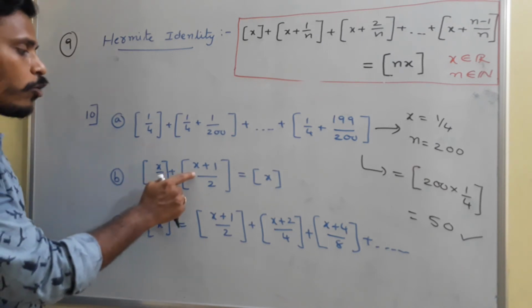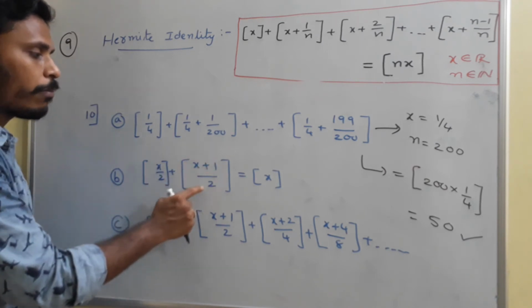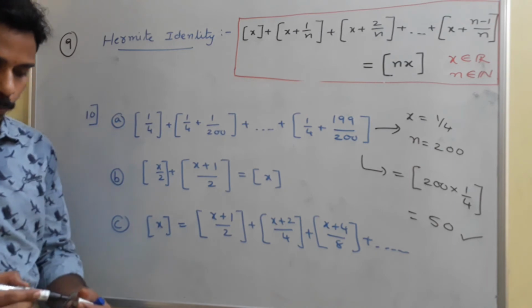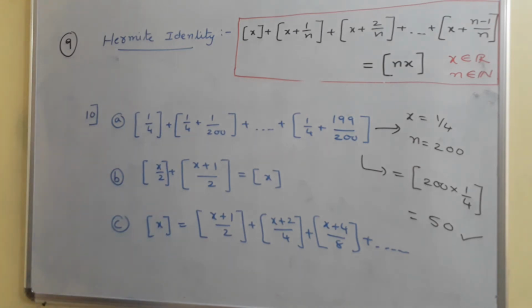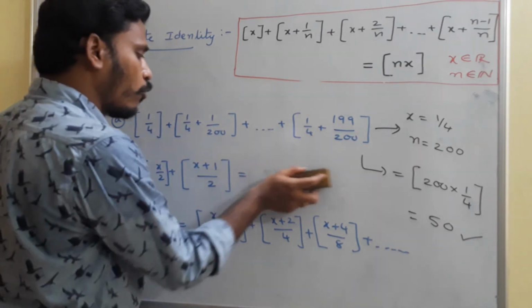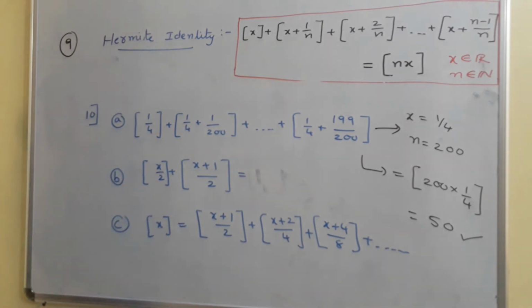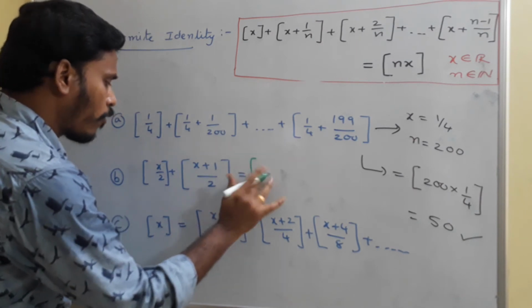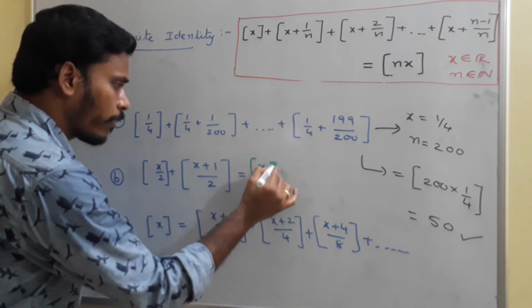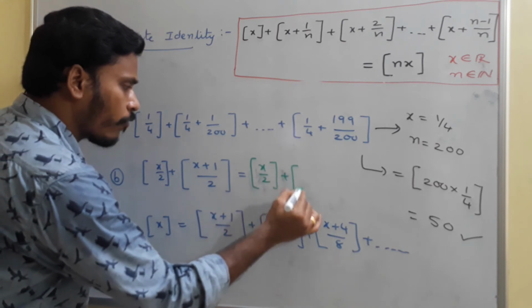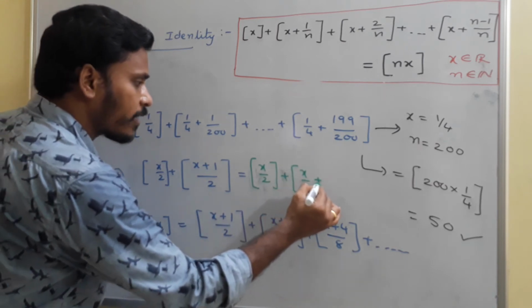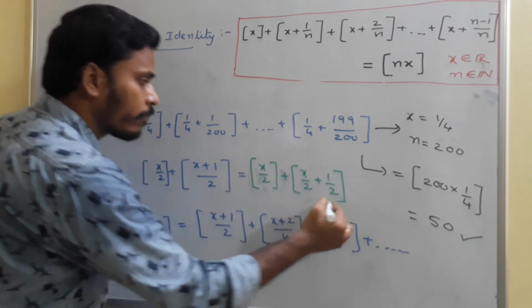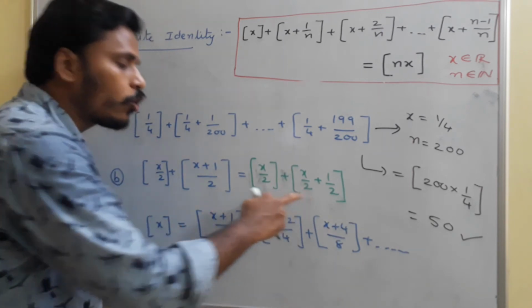And then you need to think about the next one. Step of x by 2 plus step of x plus 1 by 2 is equal to step x, which I need to prove. So that's also a very simple part actually. First of all, you just remove this right side and then start your proof. Okay. I will rewrite it like this. This is equal to step of x by 2 plus step of x by 2 plus 1 by 2. Is it right? So it has only two terms.